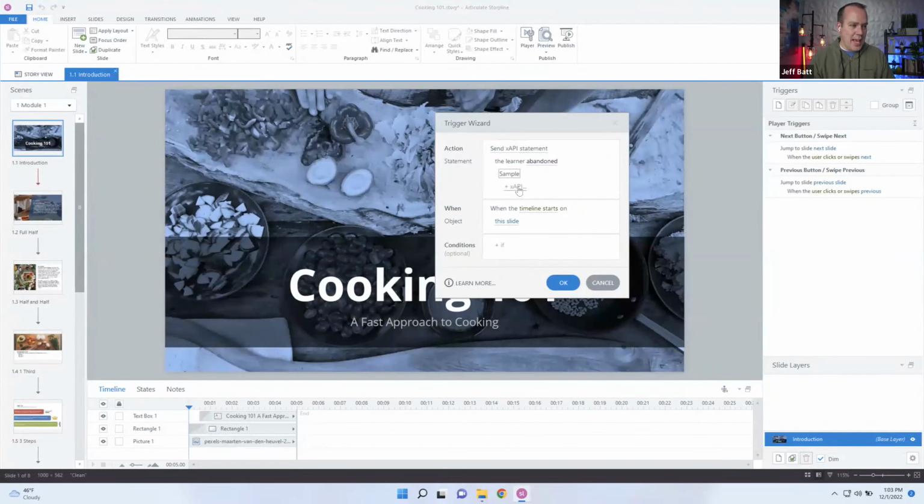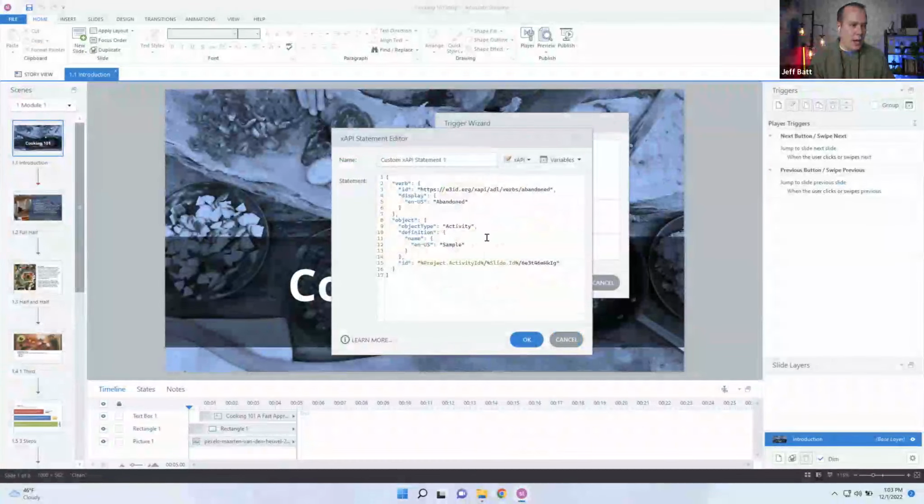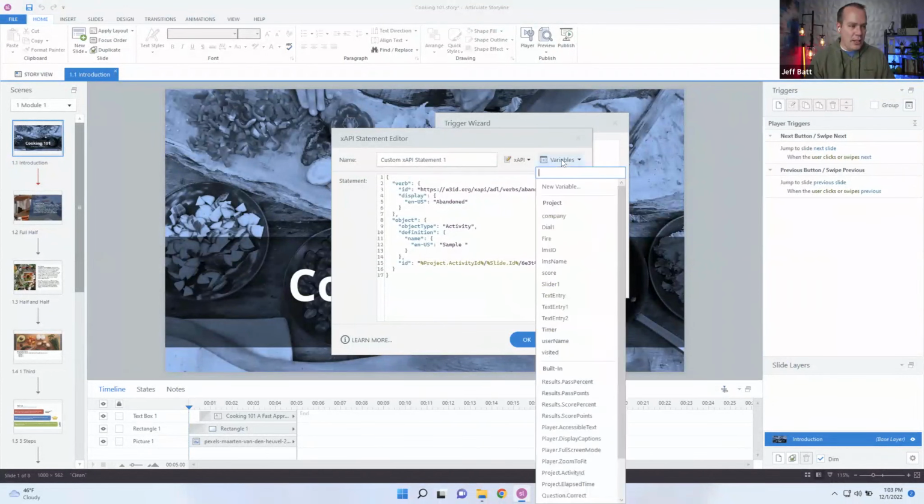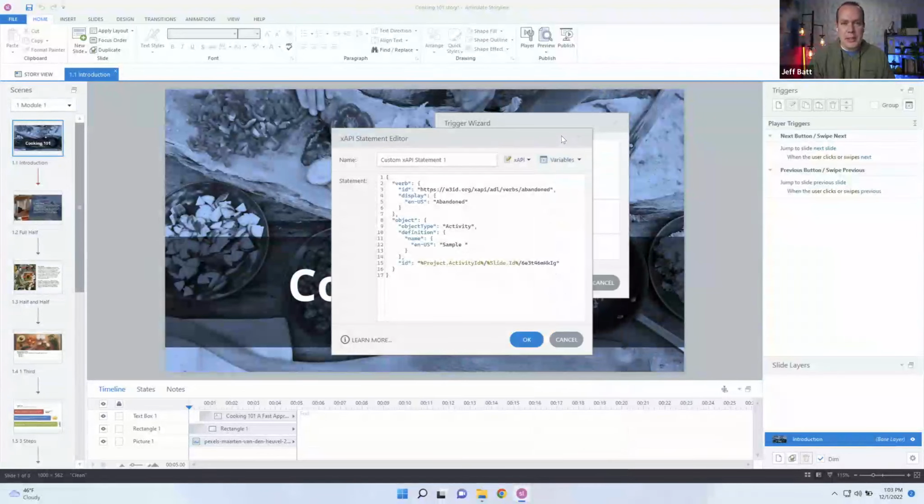Now, if you click on this xAPI plus xAPI option here, it does give you the actual JSON data that you get with xAPI, and you could add on to this and customize this as much as you want. So I could come into this description here and add on additional variables from Storyline. If I had a game, I could include the score from the game inside of here. So just a lot of possibilities.